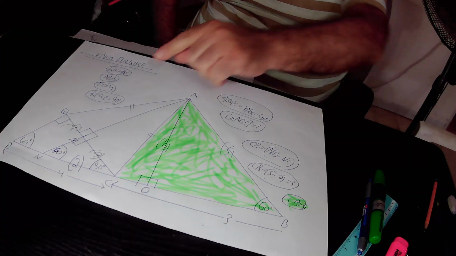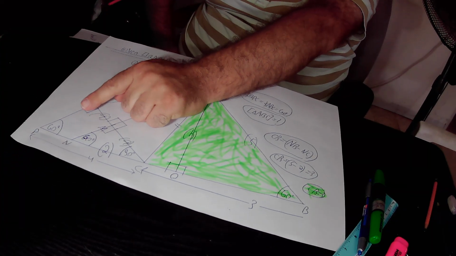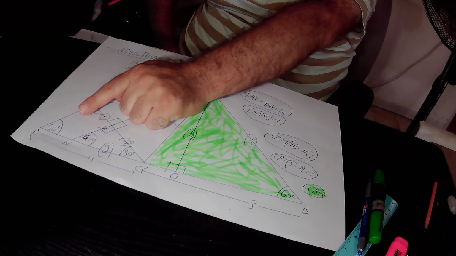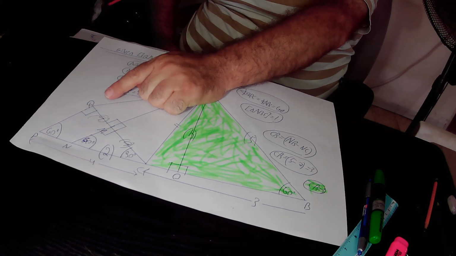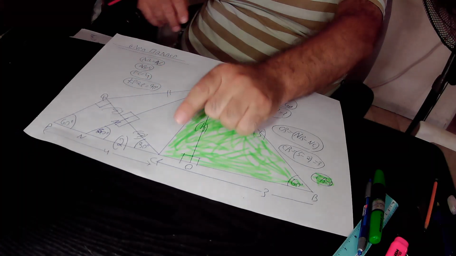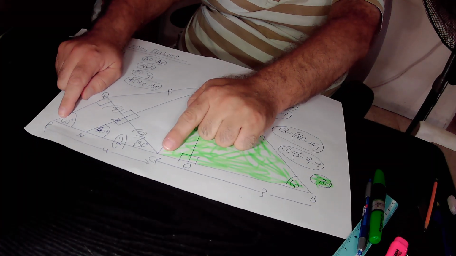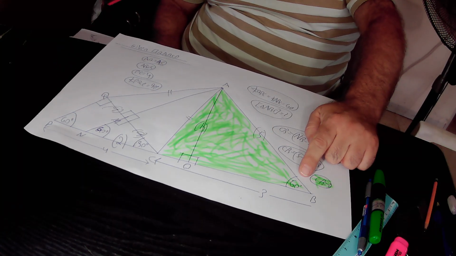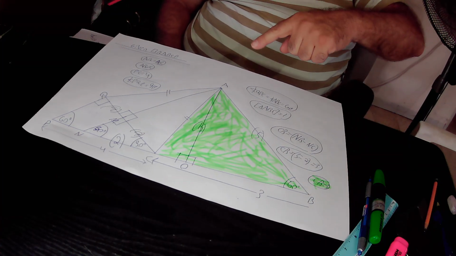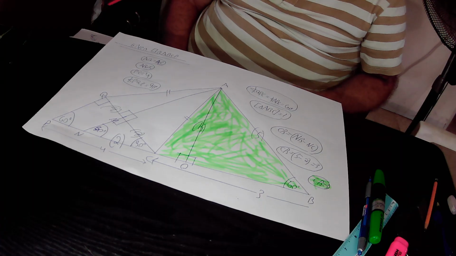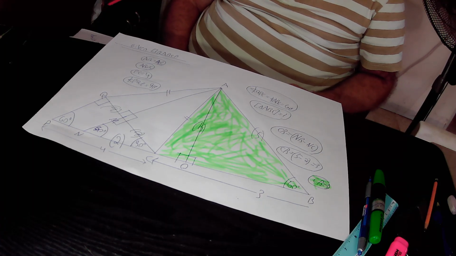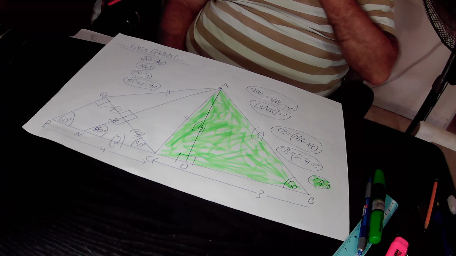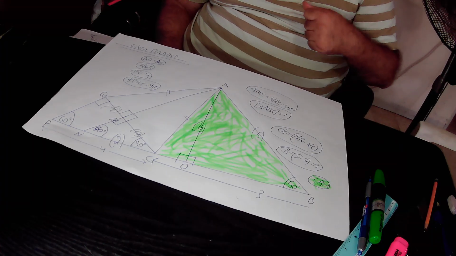In addition, we know that this is angle QPC, which equals 60 degrees. This is angle PQC, that is a right angle. This is line segment PC, which equals 4 units in length. This is angle ABC, which equals 16 degrees in size. And this is side AB, which equals 5 units in length. Again, our task is to find the area of this green triangle, triangle ABC.